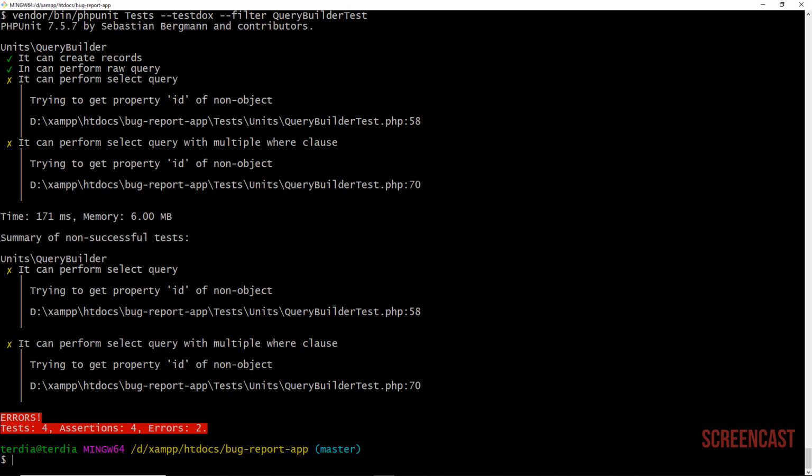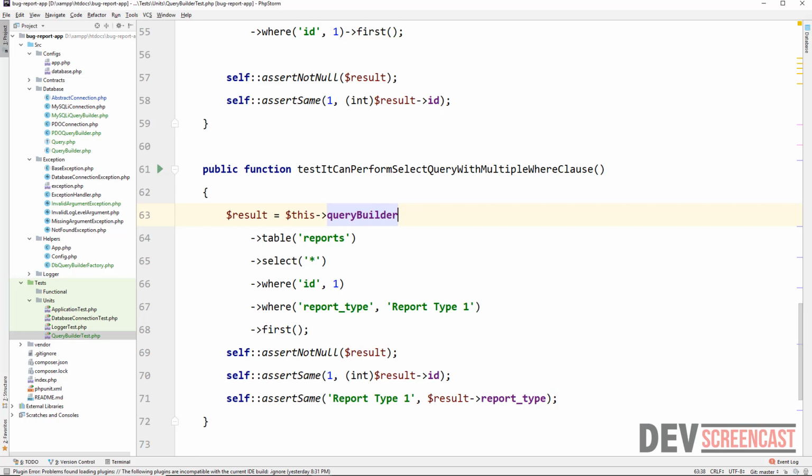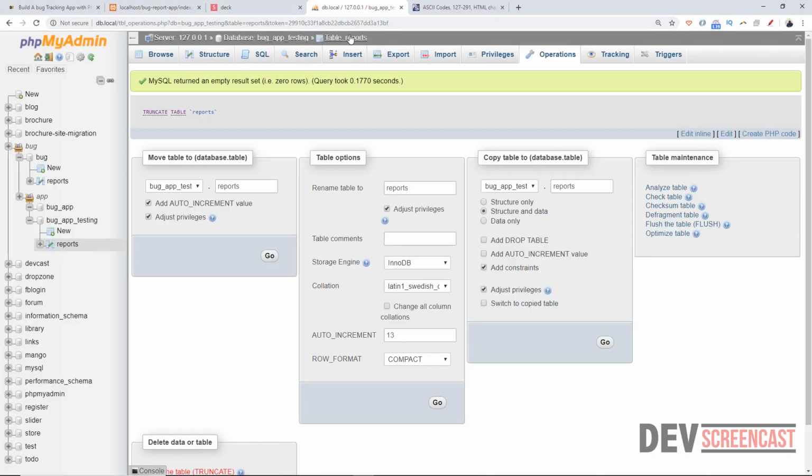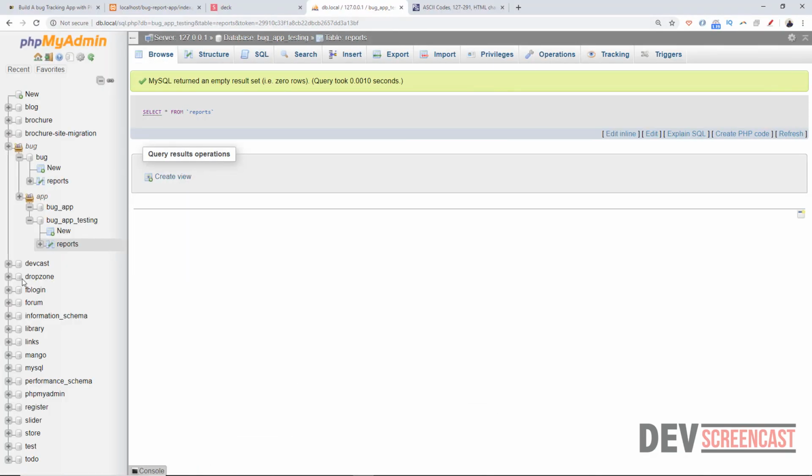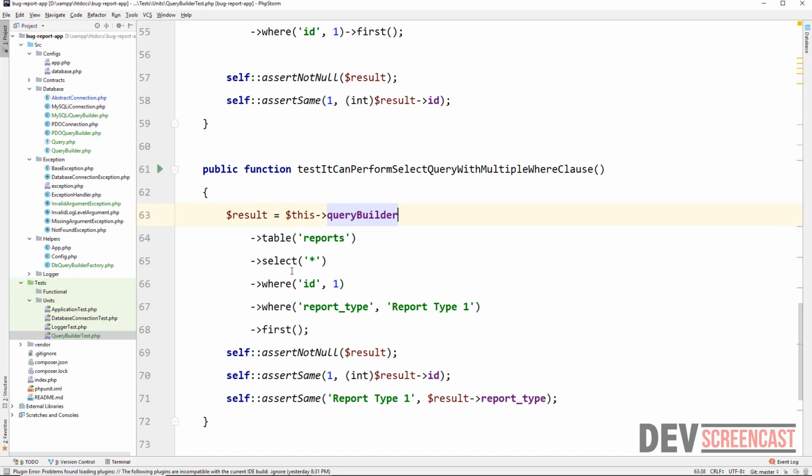let's go back again to the database this time. So let's come here, roll back, we have nothing. And the reason is because for PHPUnit, it is essentially calling the tear down after the test finishes running. So we're going to find another way to solve this problem of not persisting data in the database.